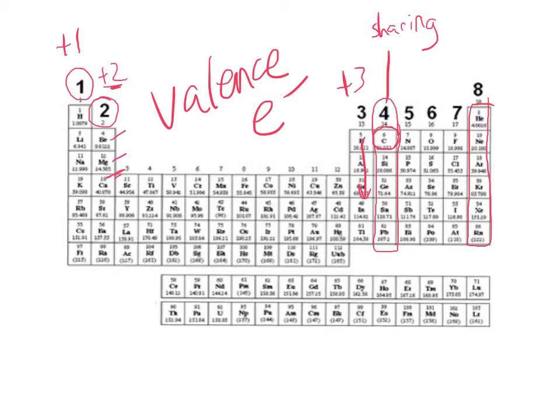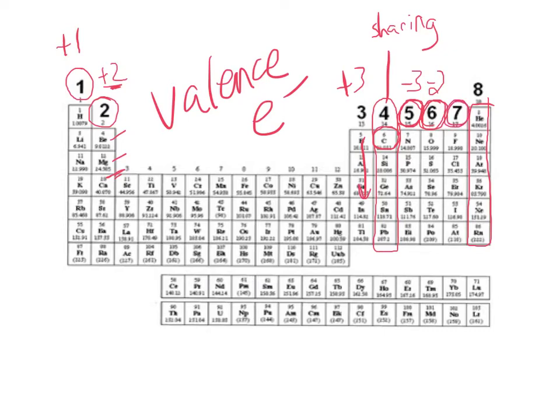And here's where it kind of gets tricky. The nitrogen family has 5 valence electrons. So it's not going to lose 5 because it's easier to gain 3. And if you gain 3 electrons to get that magic number of 8, you become -3 charged. Family 6, the oxygen family, has 6 valence electrons, and it wants to have 8, so it tends to gain 2 electrons, and it becomes a -2 ion.